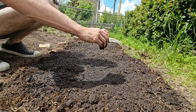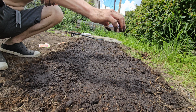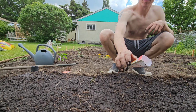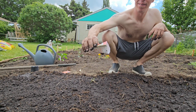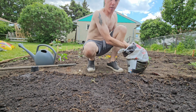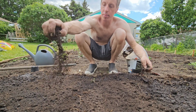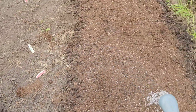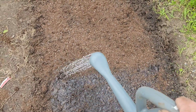New Scarlet on one side. Chantenay in the middle, and do this a little more sparsely. A quarter inch of topsoil, so just a very light dispersal of this. And finish it off with some water. Just make sure they're nice and soaked.